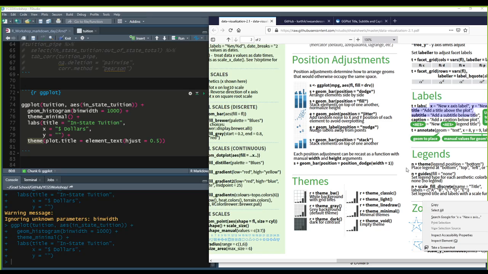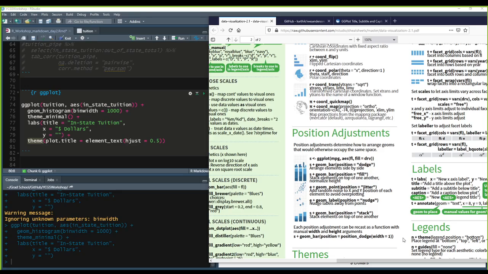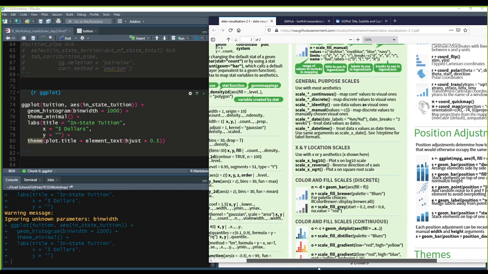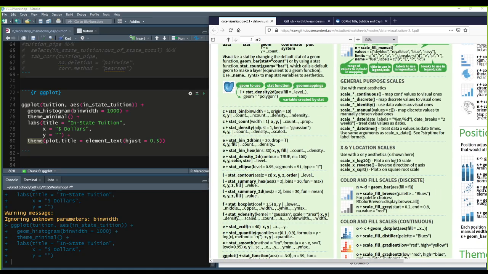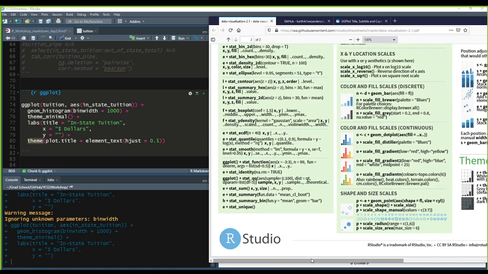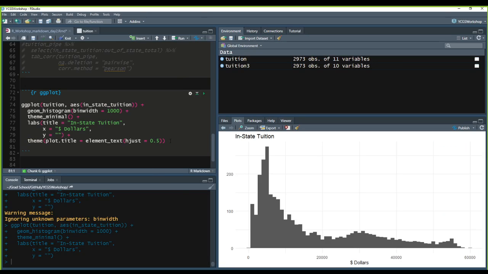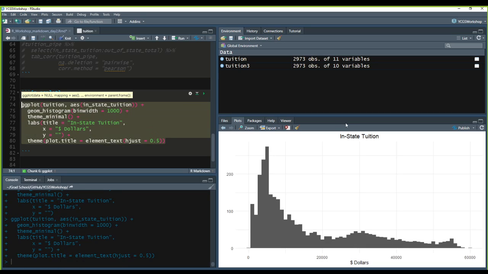I was trying to find where I've seen that theme call before, and it's usually in reference to just adjusting components. I thought it was on the cheat sheet, but it's not. So we will go ahead and try to run that. And now you can see that it is centered.